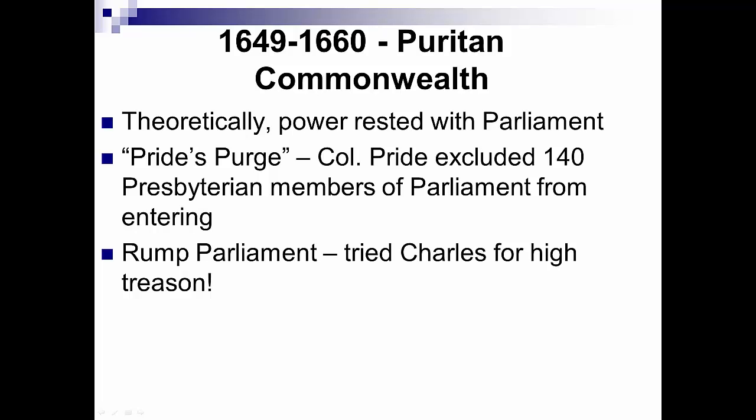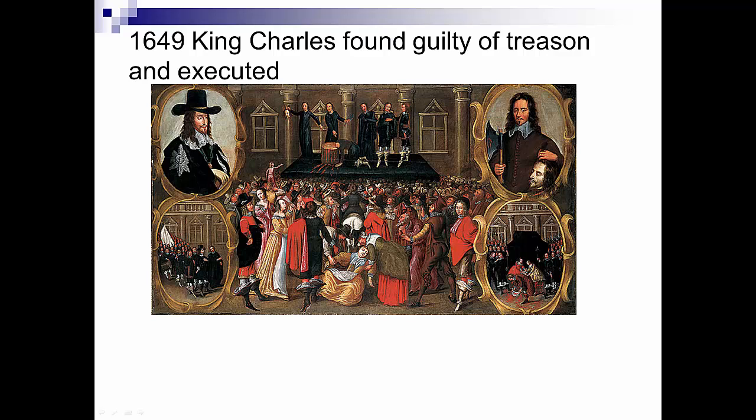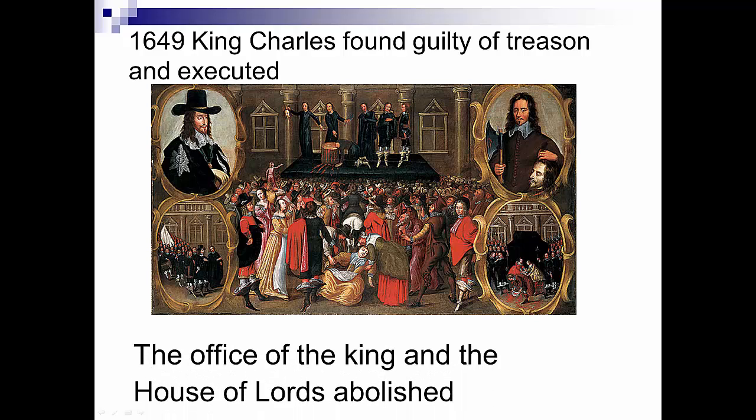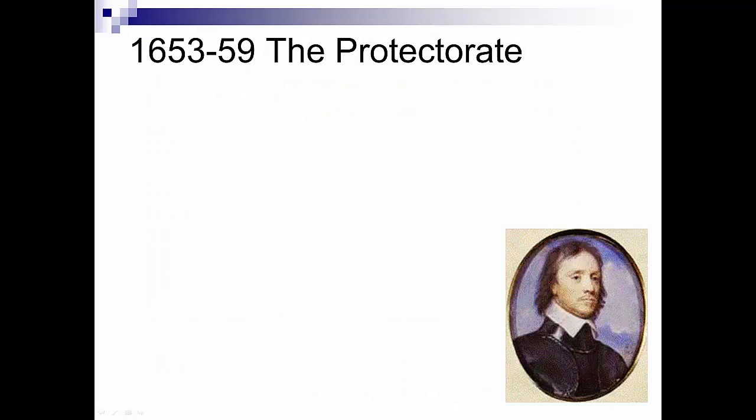This, by the way, was not popular throughout the country, but they tried him anyway. They found him guilty, and he was executed. And so the office of the king and the House of Lords were now abolished. Interestingly, Charles I's popularity soared after his death, which didn't help him, but did help his legacy a little bit.